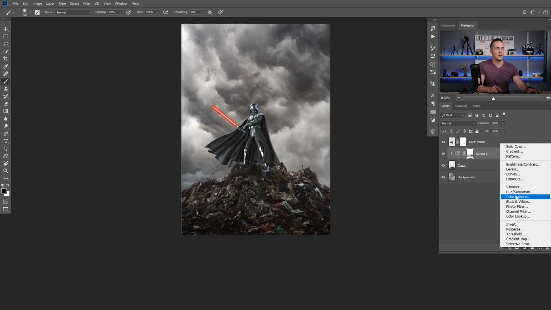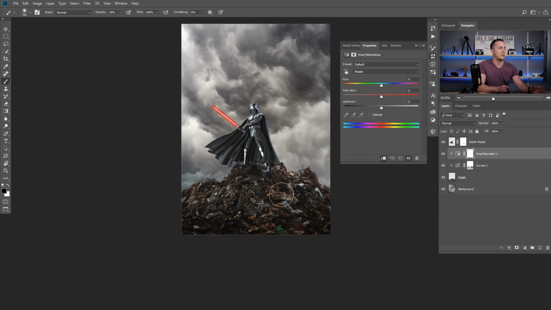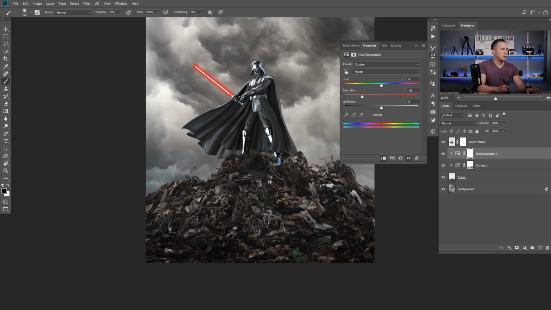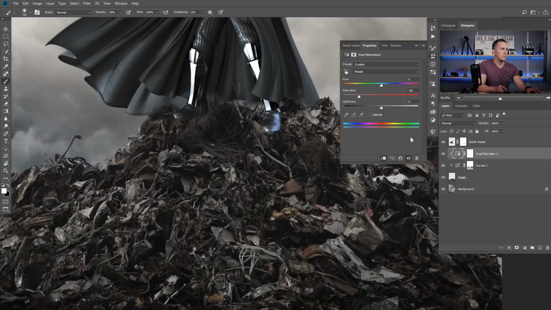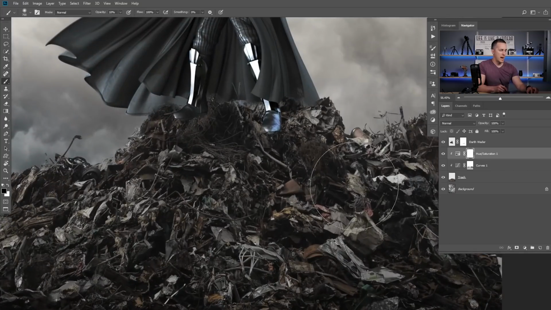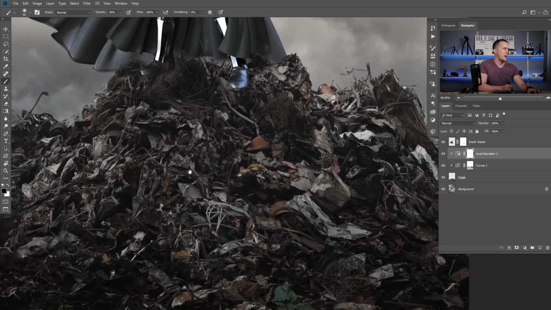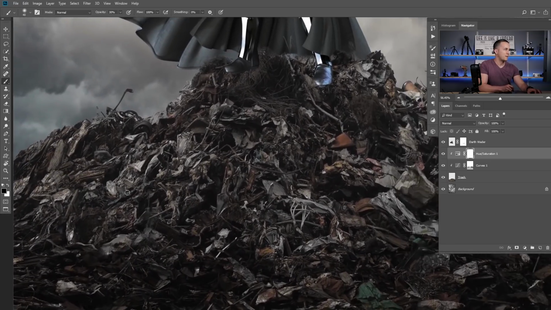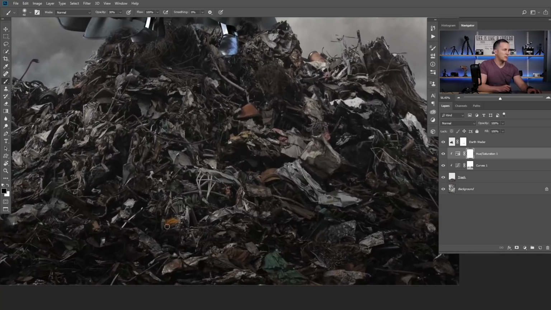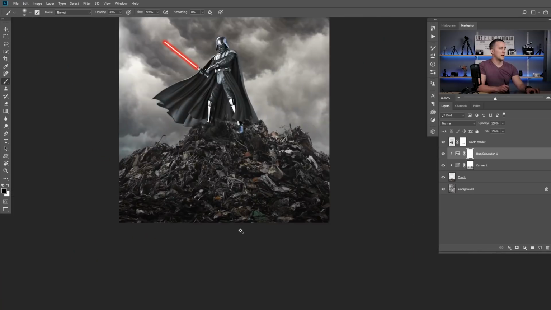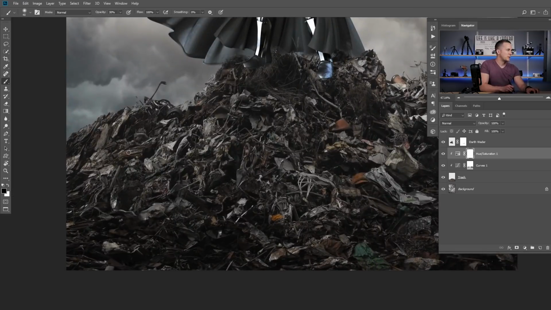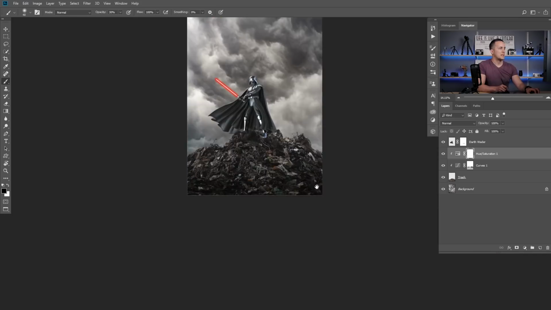Okay, now let's go and add a hue and saturation adjustment layer, clip it to affect only the trash, and lower the saturation of the trash a little bit. So I don't want all, but just a little bit. And of course you can, maybe even more. And of course you can go and bring back saturation of some details, like maybe 30% opacity, and maybe I want to bring saturation of this. Okay, and maybe this here, and some parts, I don't know, something just to have not everything completely washed out. Okay, something like this will be cool. Maybe some part here too. I don't know. For now, let's leave it like this.